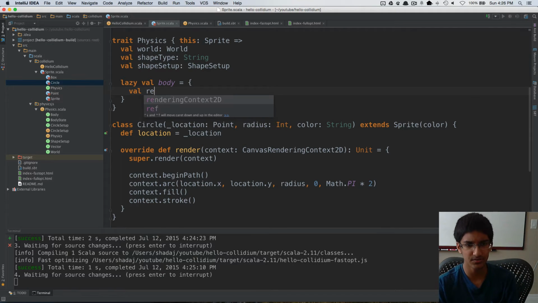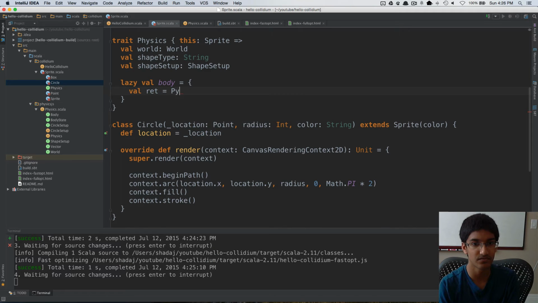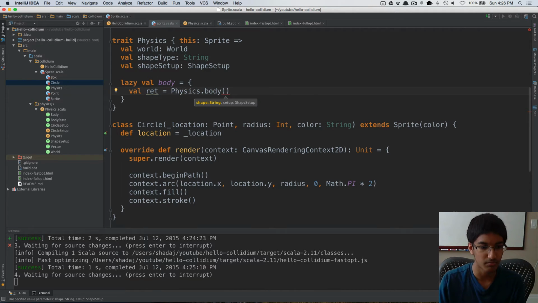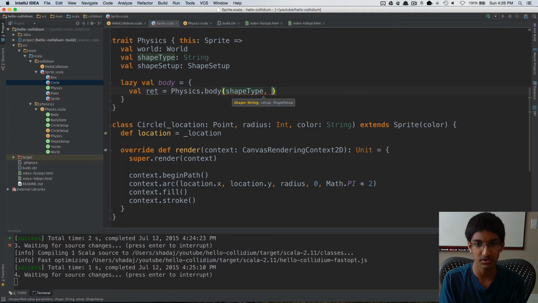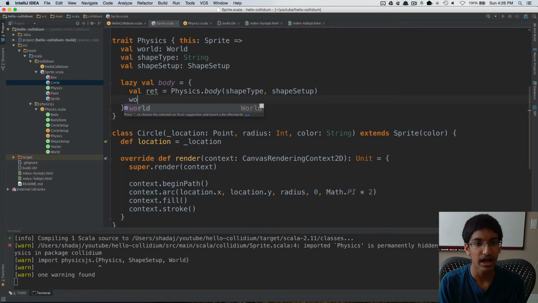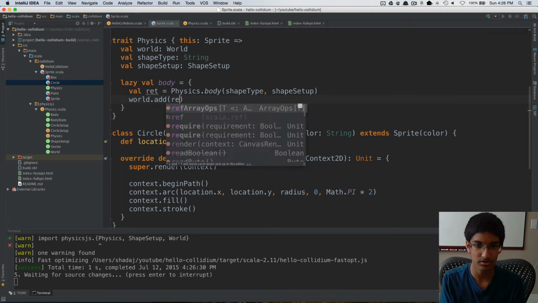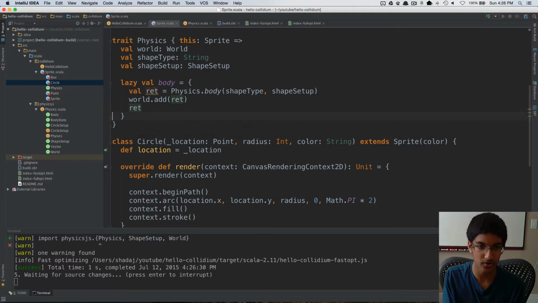Now, what we need to return is physics.body, and body takes a shape type as well as a shape setup. We want to add this to our world, and we're going to return that body.